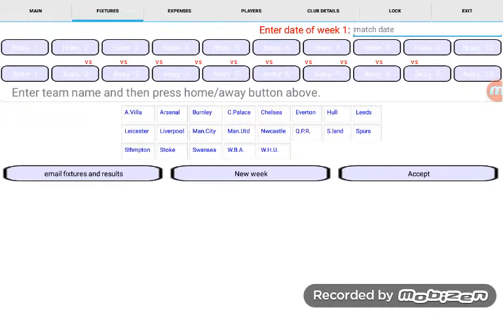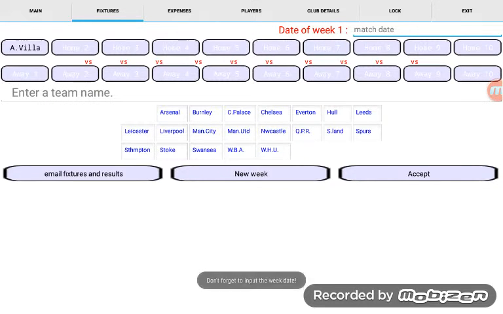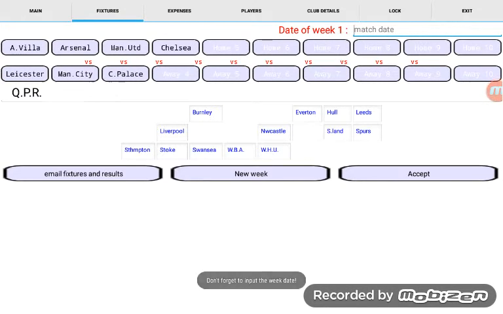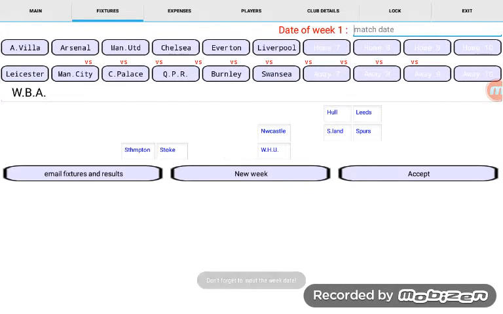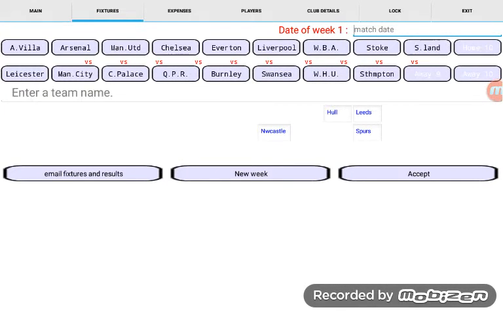As you can see, in the middle of the screen, in blue, are all the teams that I've already selected from club details. We go through these and say we just want to do the Saturday afternoon matches, and these are the ones that were on the Saturday afternoon. We've only got 9 matches on the Saturday, so we want to put Leeds in.